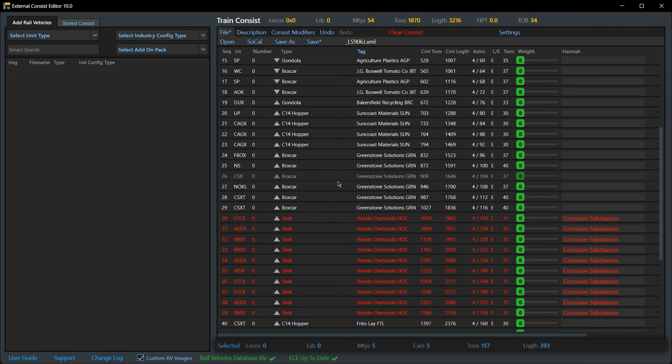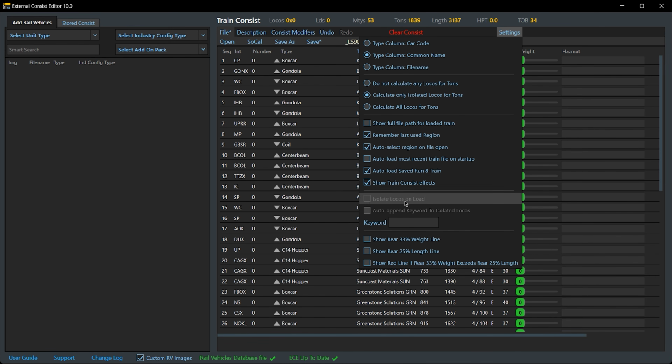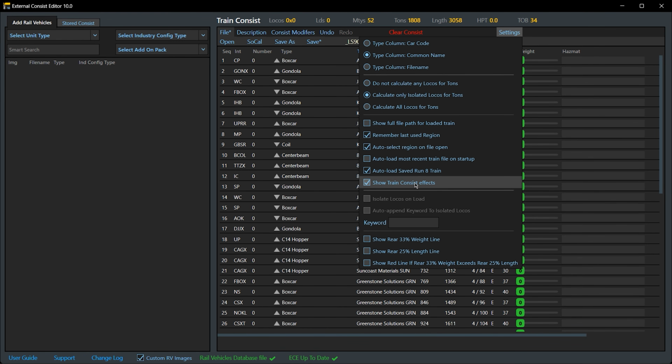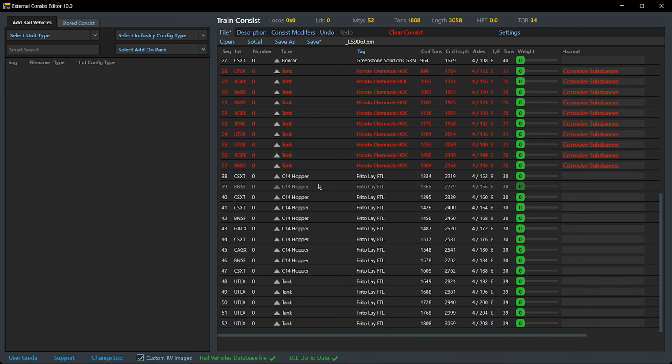I kind of like it this way versus, like, if I want to just delete this one center beam and I hit delete, it's just gone. Whereas if I turn this on and I want to delete this one, then you get that animation. Now it's gone. So it's a little faster without it. I don't know. Maybe I'll try it in the future again, but I kind of like it with it off.